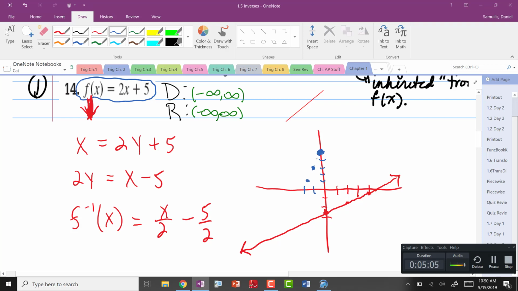And then we should see that this point actually goes through, guess what? Negative 2.5 on the x-axis. That's interesting. And then this one goes through negative 2.5 on the y-axis. This point on the red one is (0, negative 2.5). This one is (negative 2.5, 0), because when I say inverse, you say switch x and y.